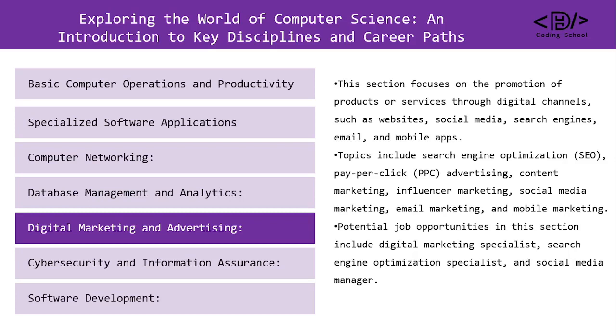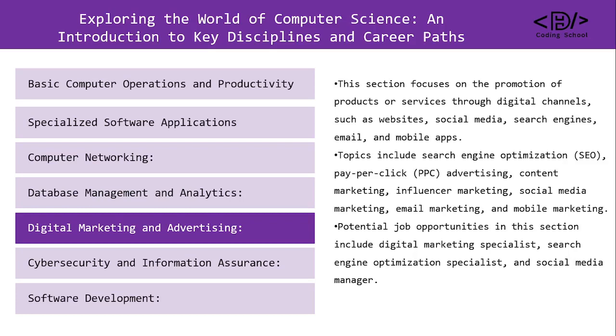But digital marketing looks at something like search engine optimization, pay-per-click advertising, content marketing, influencer marketing, social media marketing, email marketing, mobile marketing. There are so many things that are covered in digital marketing. There is video marketing. There is a lot to do with digital marketing today. There are a number of ways of marketing digital products online. Okay, and this has brought a ton of job opportunities in today's world.